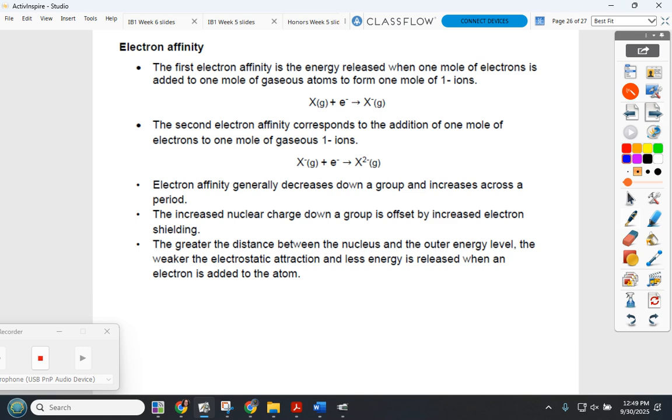Okay? And when we do that, we release energy, because having those electrons just floating around not attracted to anything is actually a less stable state than having them be attracted to a nucleus, even if it's an element that would normally form a cation. Okay, so there's still energy released when we add electrons. It's really energy from the electron's point of view, more so than from the atom's point of view.